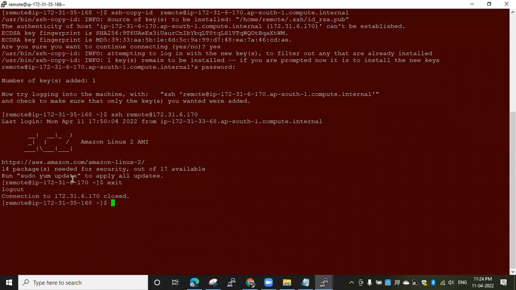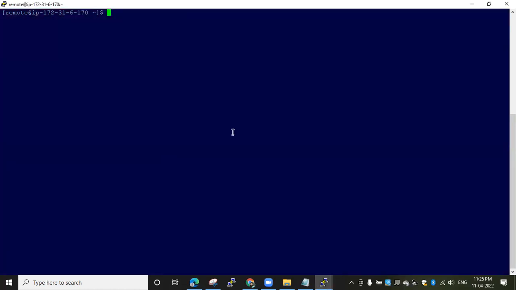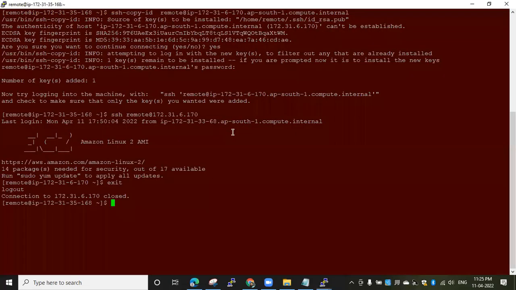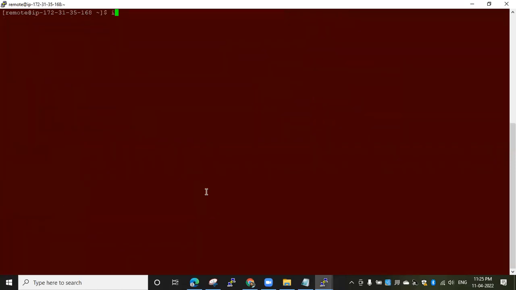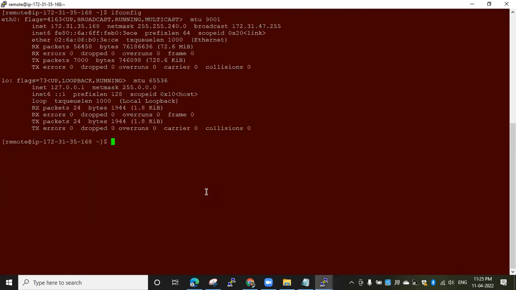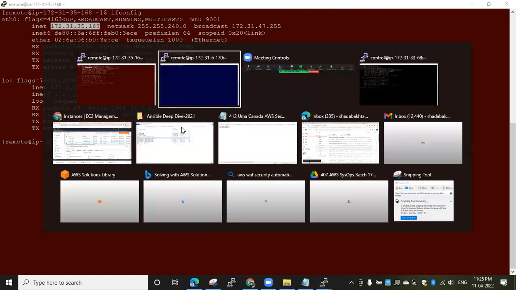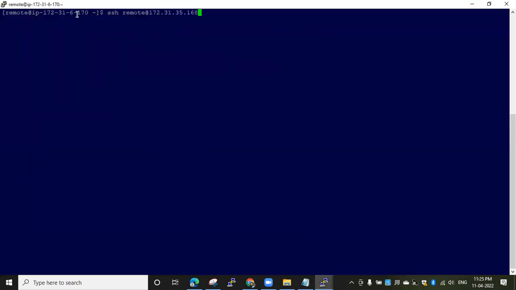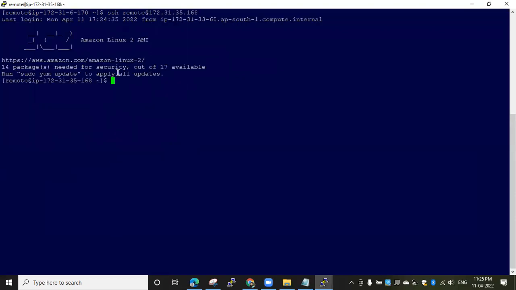Yes, absolutely, 35.168. So let me go ahead, ssh, and then the remote, yes, the IP address of remote server 1. So the remote server 1 IP address is, with ifconfig, okay, this is 35.168. So I'm on 6.170 and I would switch to 35.168. Now you can see 35.168.